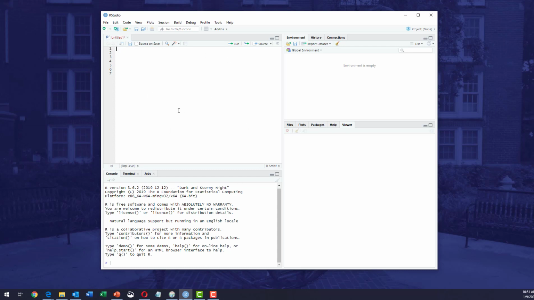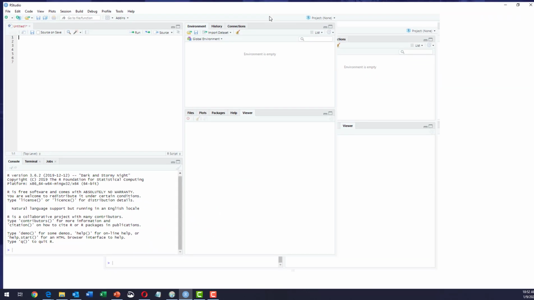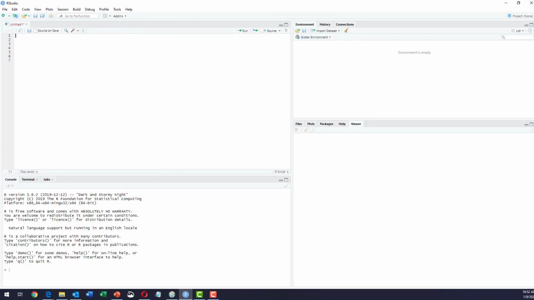So I know this all looks complicated, but it's really not. So I'm going to save this introduction to RStudio version, and I'm going to click at the top to make it big. And then in the next video, we're going to come back and do the extract function that we just did a minute ago.